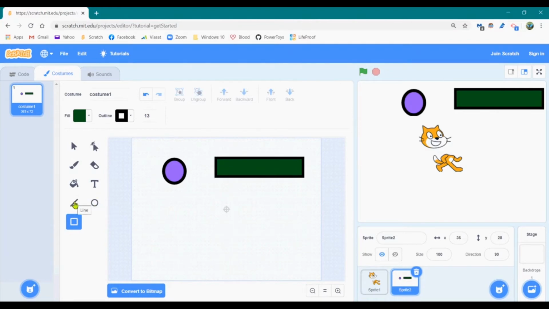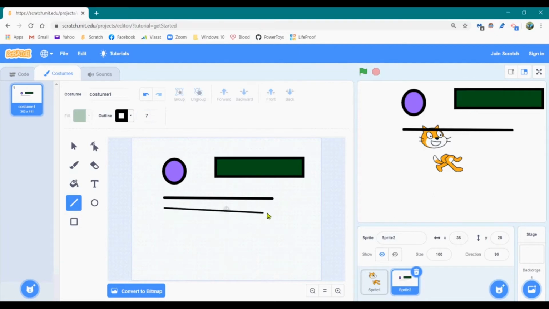Here's the line. One thing about the line, when I click on it, it comes up here. This is how thick it's going to be. So if I drag my mouse, that's how thick it is. I can always change that, make it smaller, and draw another line, and now it's a smaller one. So this is the size of it. Here's your undo. You can group things.